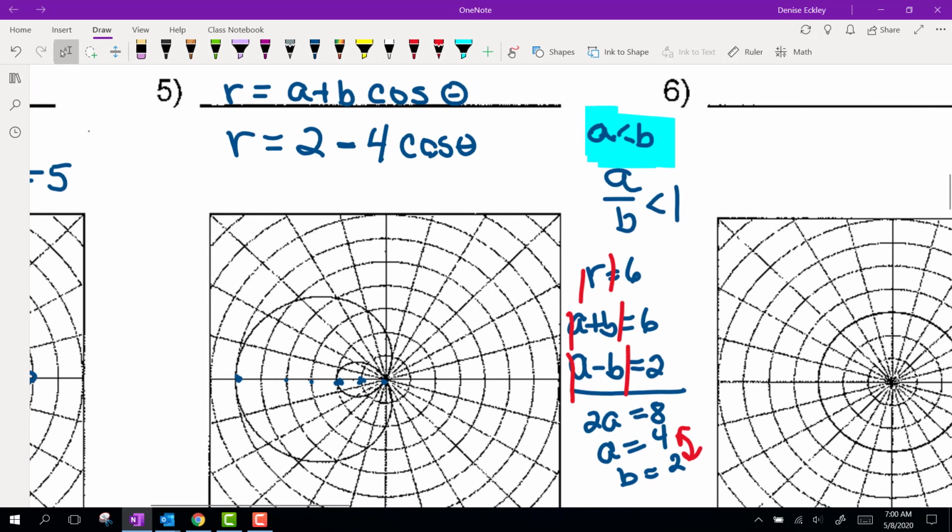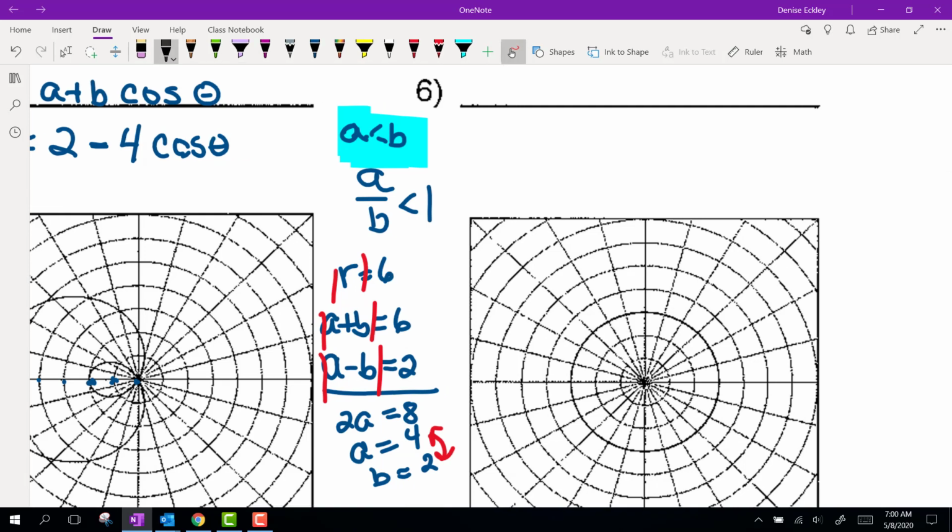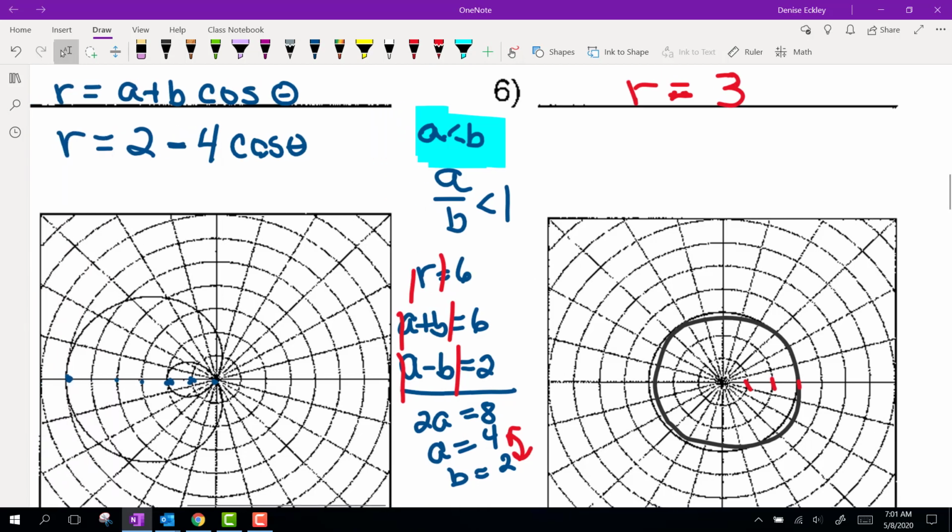So that's number 5. For number 6, I don't know if you guys can see this. It's kind of hard to see. We have a circle here, right there. And so it's centered at the origin, and the only thing we need is the radius. So that radius is 1, 2, 3. So the equation is just r equals 3. There's no cosine or sine involved because it just represents the length of every vector you can write that's 3 units from the origin, so the angle doesn't matter.